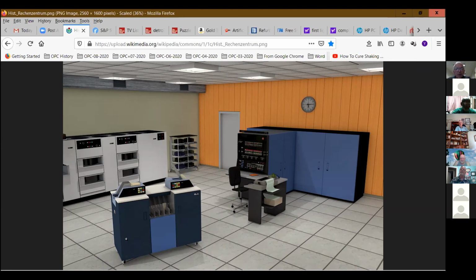And this little machine over here, if you don't recognize it, is a combination card reader, card punch machine. If you needed to make up a card deck for a program, one side of this machine would punch the cards, you'd feed the information in, you'd run the program, and it would punch up a set of cards and you'd keep them. The next time you wanted to run the program, you'd go over to the other side of the machine, load the stack of cards in there, and hit one of those green buttons on the side to tell it to go. That would load the program into RAM and then it would run.